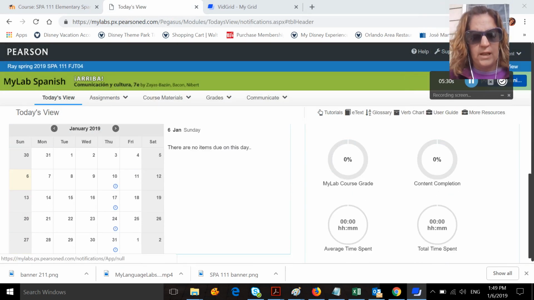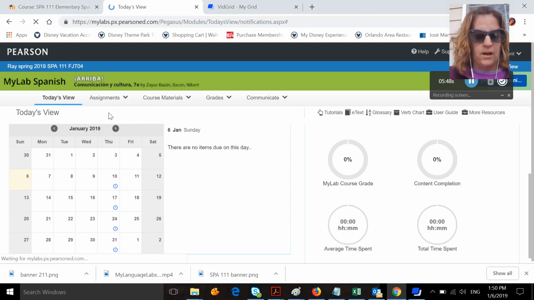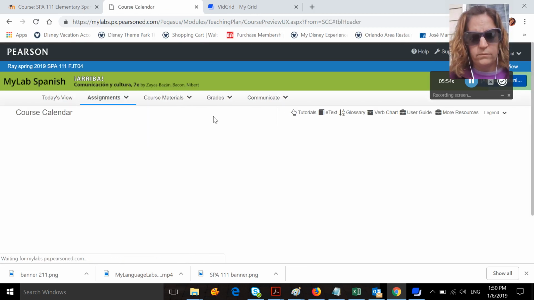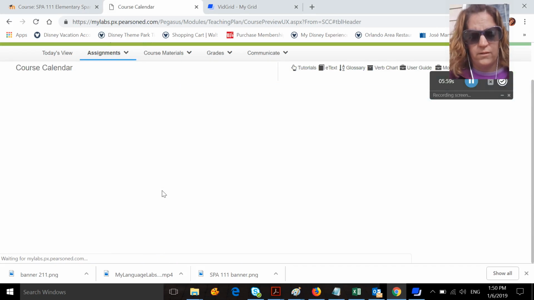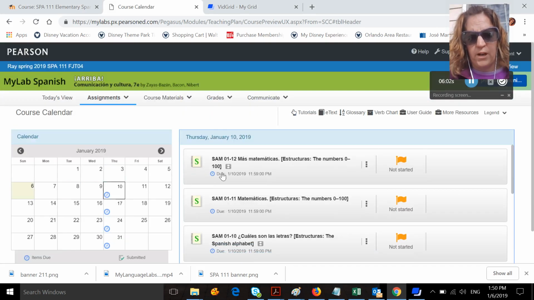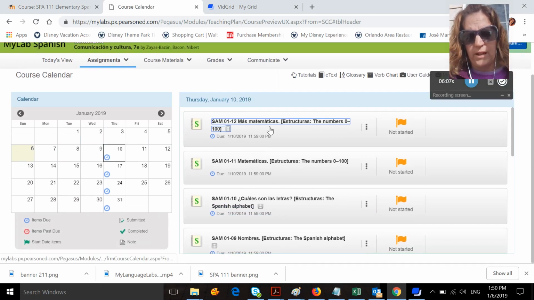And then you'll go down to the calendar, and our work for this week is on the 10th. I think if you click on this and you click on the assignment, it'll pull you into the assignment calendar, but I think it's just easier to either click on the course calendar or the to-do list. I like the calendar better. You might like the to-do list. So I'm going to click on the course calendar, and then click on the 10th. The items should populate right up here in the middle. So you can see all of your assignments right here, and then you just want to start clicking on them.